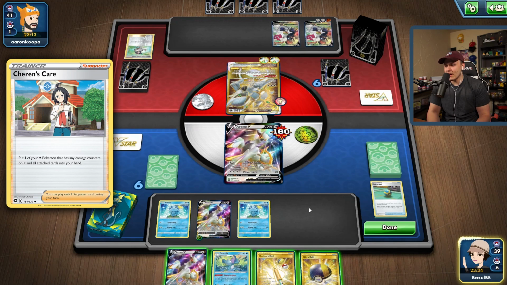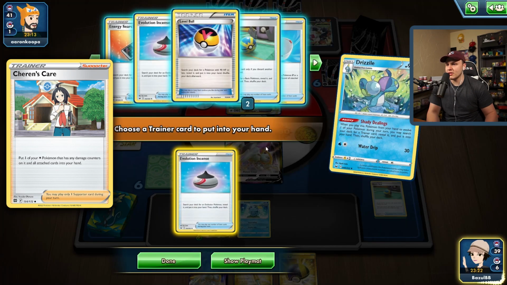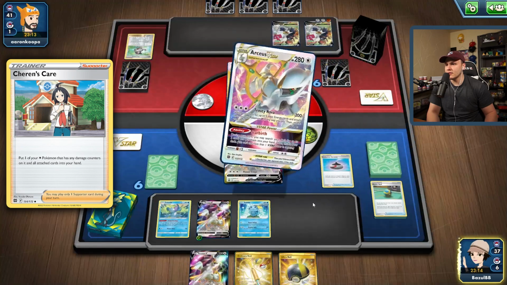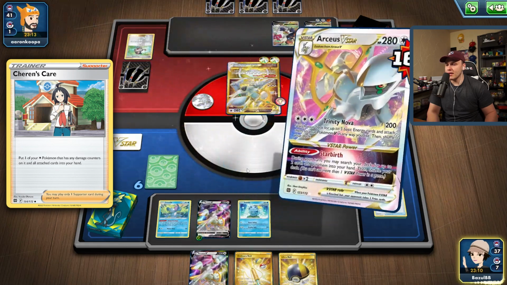Trying to think of something else to do here, but there's really nothing else to make happen. So I think I'm gonna go with Drizzile here. Grab this, and we could grab Charon's Care, DTE, and just kind of hold the Ultra Ball. I don't mind that. Charon's Care is here, DTE is here. Okay. I mean, this is the way it's got to be. Just got to play to our outs.